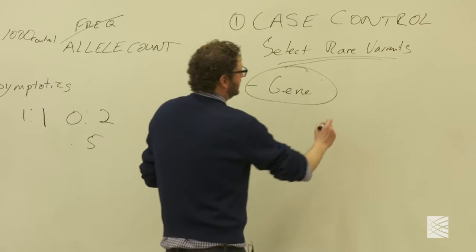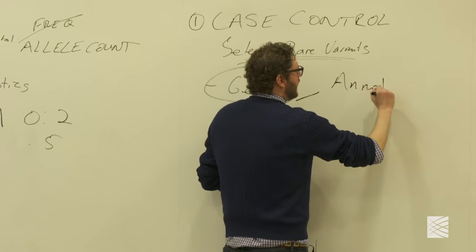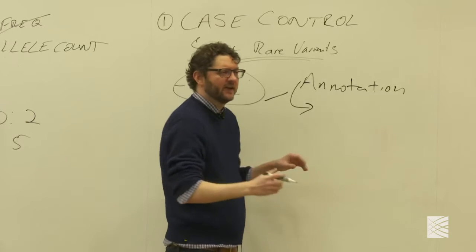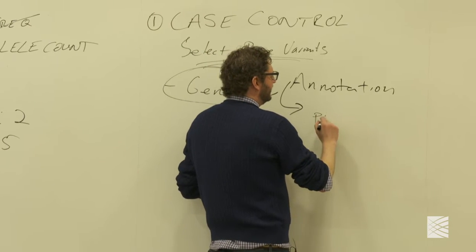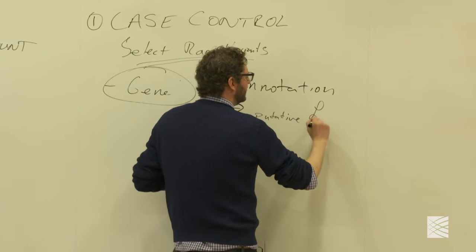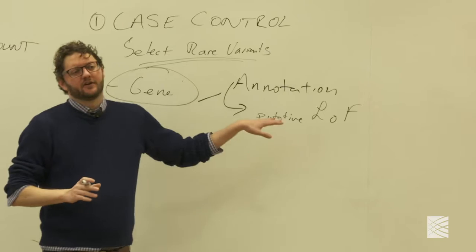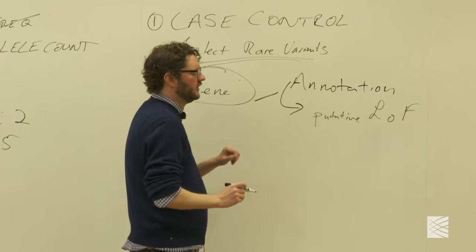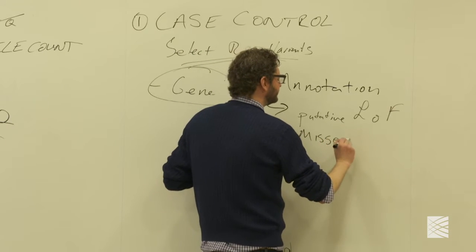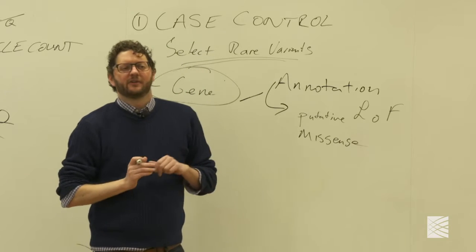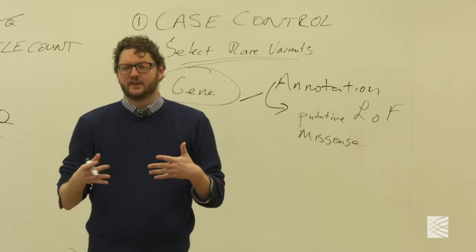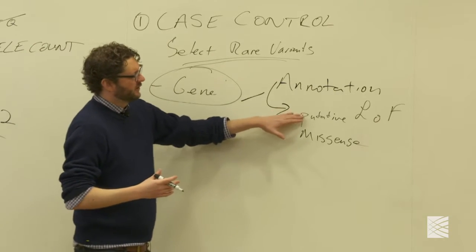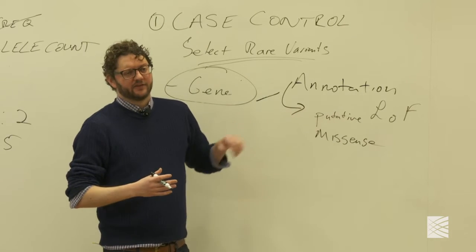So we can think about annotation. And when we think about annotation, we can do our typical gene model annotation, you know, the kind of putative loss of function, right? So these variants that we think are knocking out a copy of the gene, not making it work anymore. We can think about that. We can think about missense mutations. And then maybe we don't want to include synonymous mutations. These mutations that aren't changing the amino acid, most of them we don't expect to have much in the way of functional consequences. So maybe we want to think about these 2 classes of variation as a start.